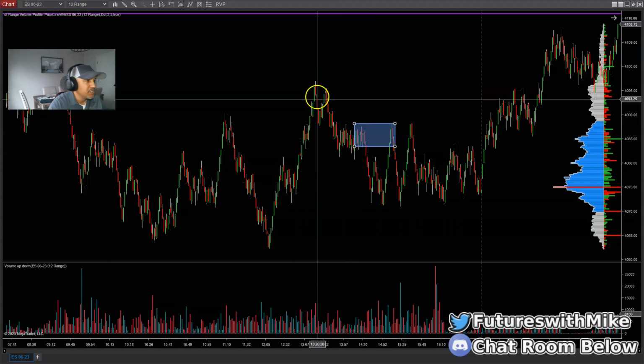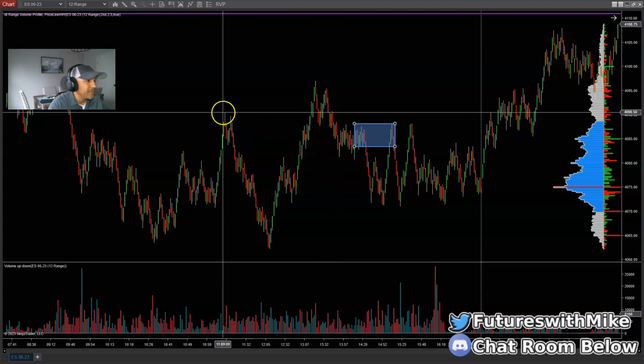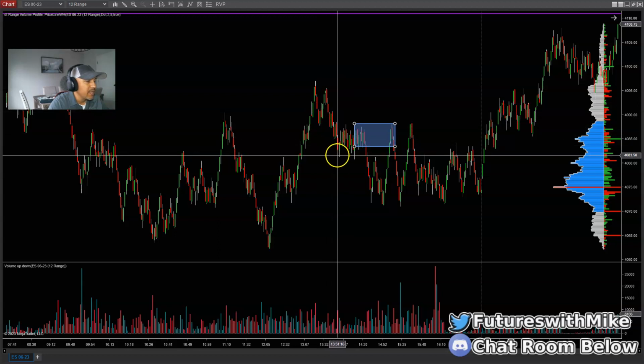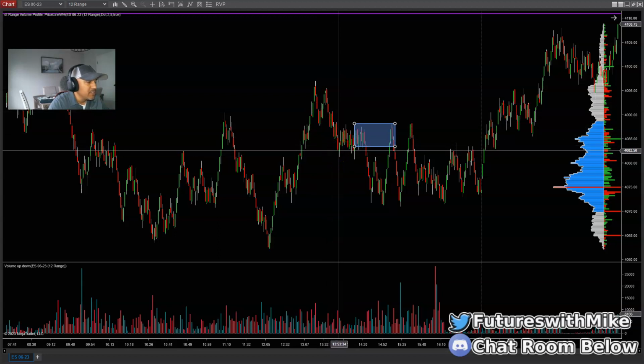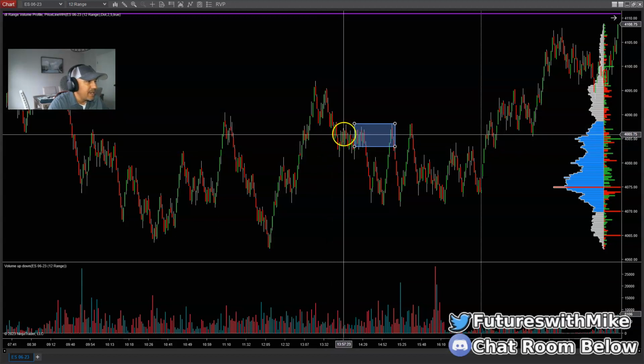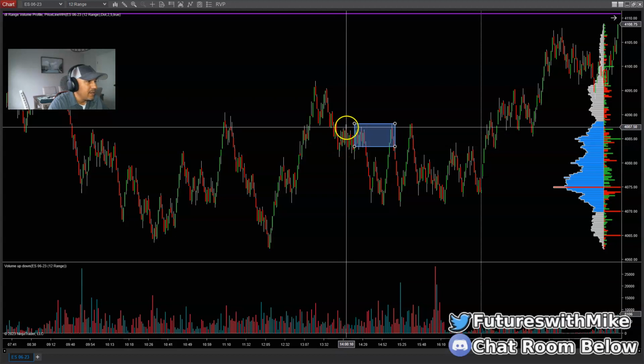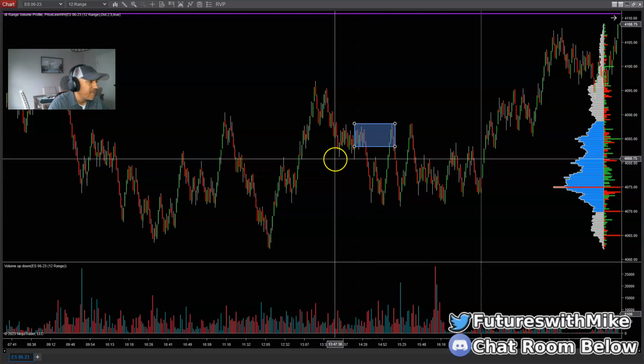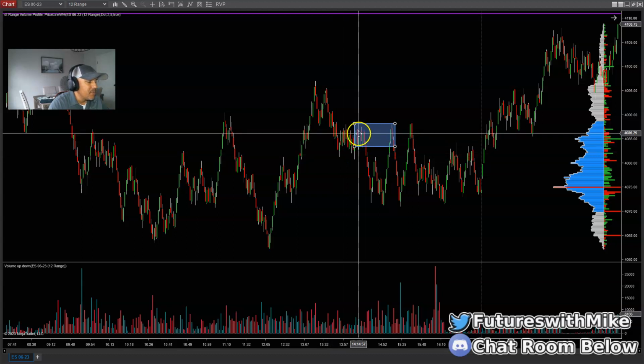Price was pushing down, making lower lows and lower highs after it took out the top end of the structure right here. So it turned around, lower lows, lower highs. Comes to this point here, turns, and then it makes a high, lower high, higher high, and then we get a break of structure to the downside, taking out and breaking 4,080 and 3/4. So this marked the area of supply.